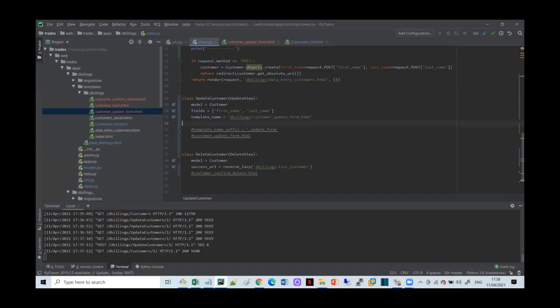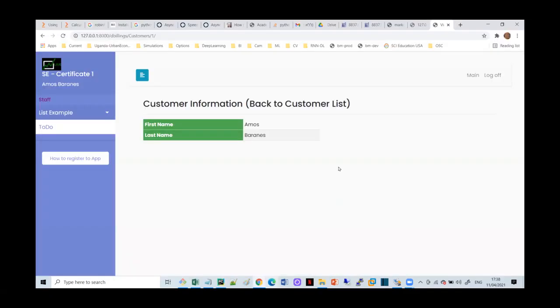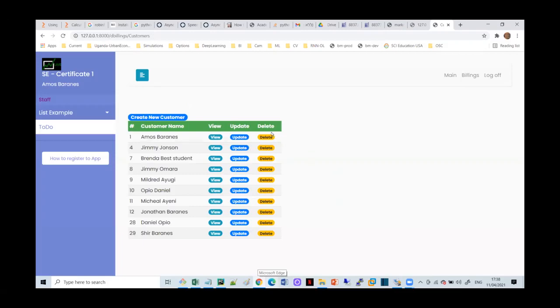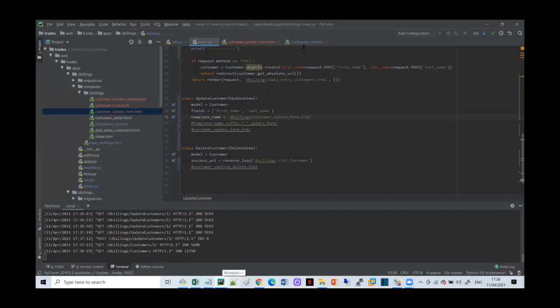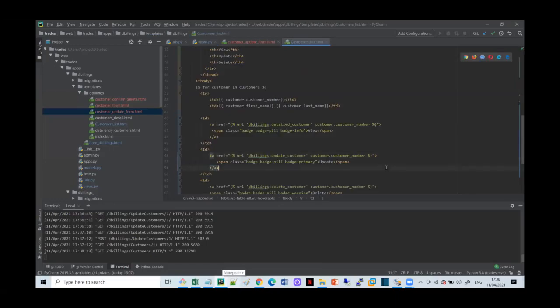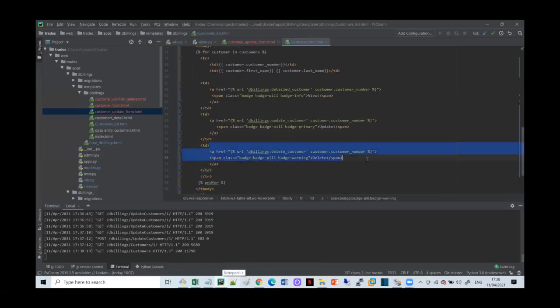Let's go to the last one, which is really very, very similar. I want to delete a row. Let's go back. I want to delete a row. I click on here. What's going to happen? When I click on here, what's going to happen is exactly what it says in the customer detail list. When I click on detail, it's going to do this one. And what is it going to do? It's going to take the number of the customer, transferring it to this link.